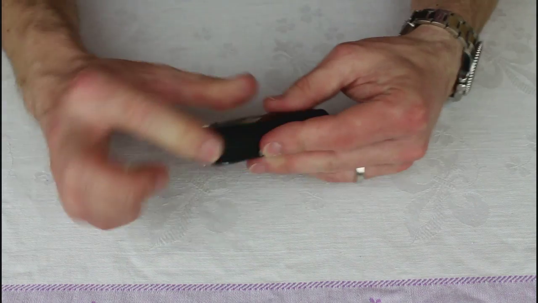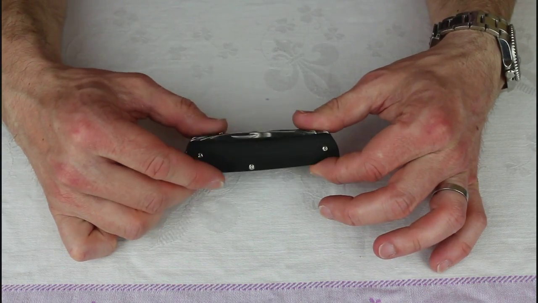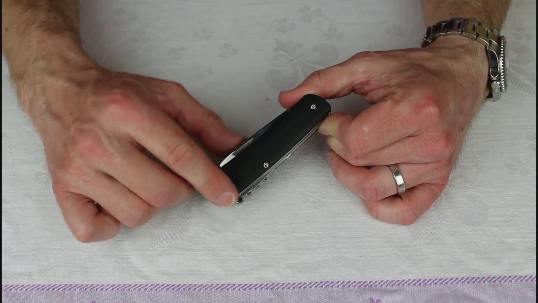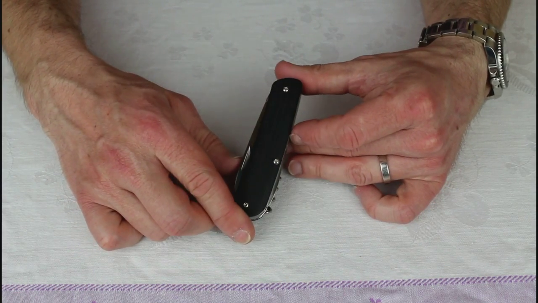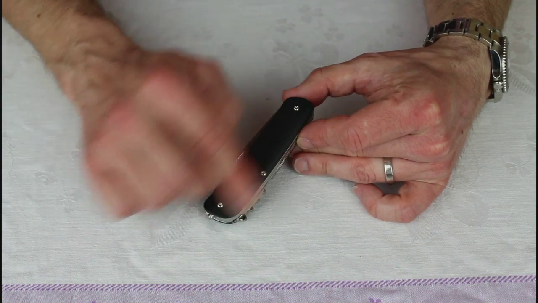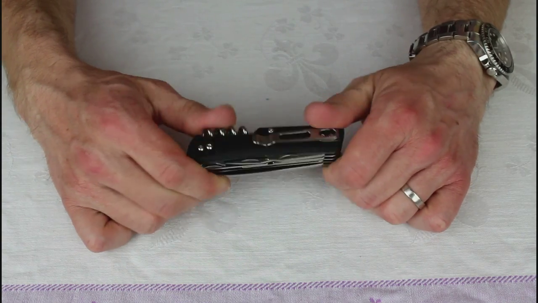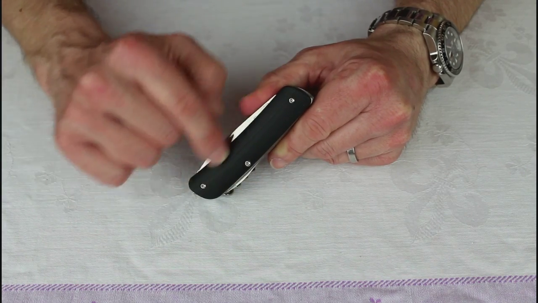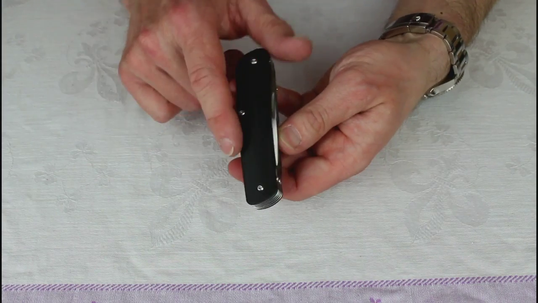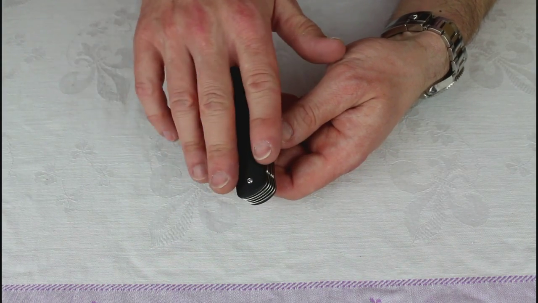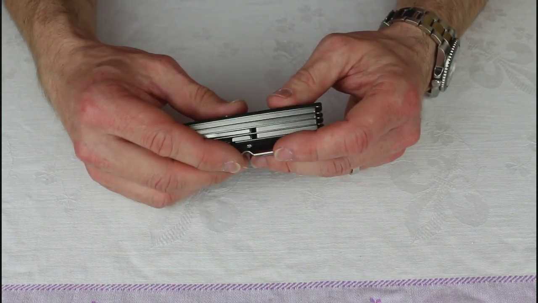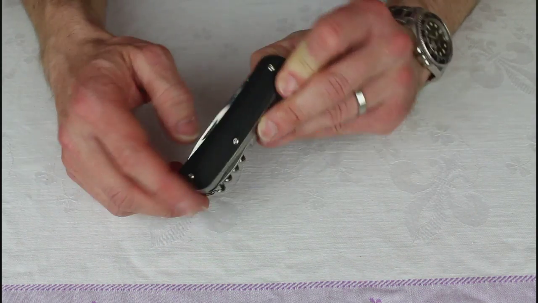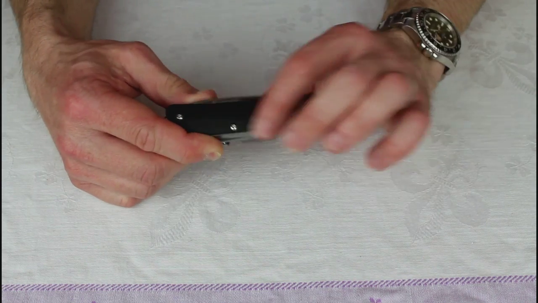Now this one comes in a nice black micarta finish scale. This is what they call the city finish. The other finish that they have in micarta is a green olive drab affair, and they call that the outdoor. Now recently they brought out a carbon fiber laminate, which looked really nice, and I was really tempted to pick that one up, but what I did notice is that it didn't quite have the gradient on the scale there, and when you've got a big handful like that, I thought it would probably go better with a nice rounded finish on that.